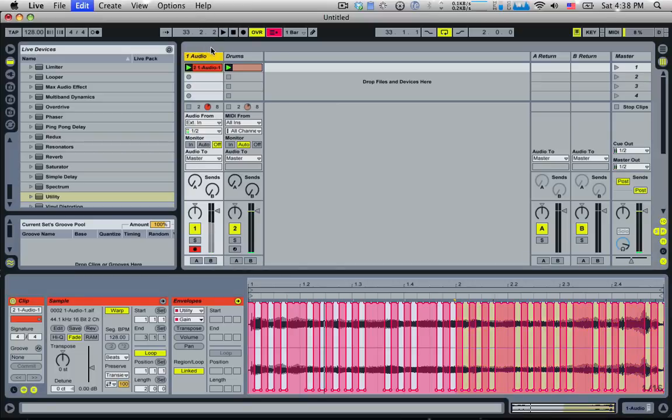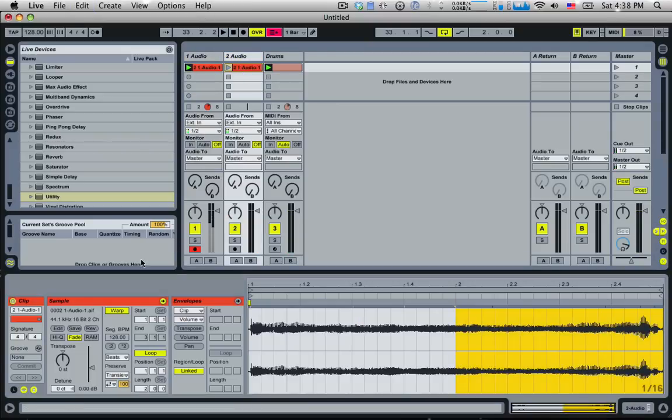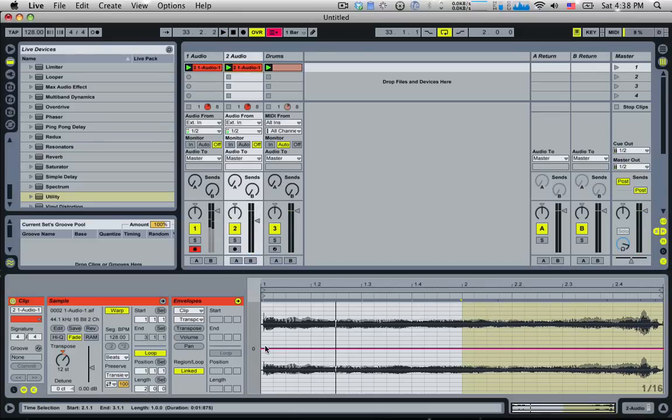Very cool. I'm just going to duplicate that. I think that would be quite cool if we put that an octave up as well, so we have two of them playing. It could be quite fun. And let's transpose it. Remember, if we click on the transpose, this is now affecting the pitch. So let's bring that an octave down like that. So the pitch is going to pitch down.